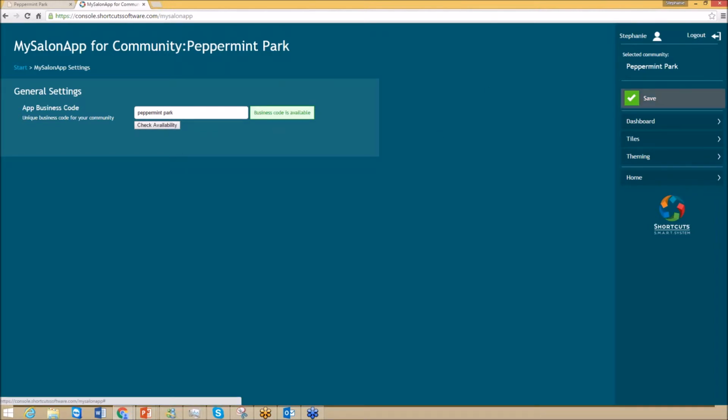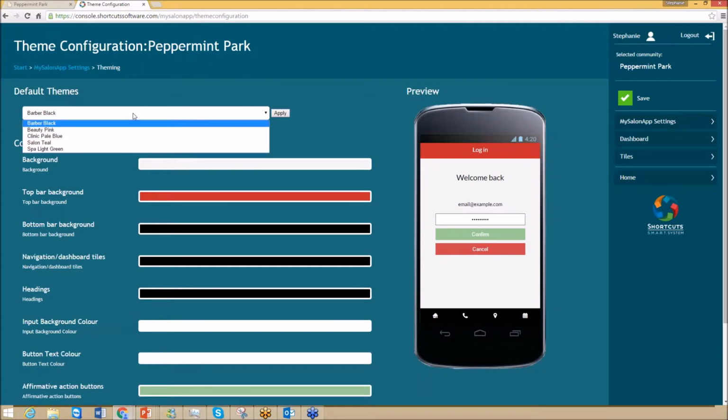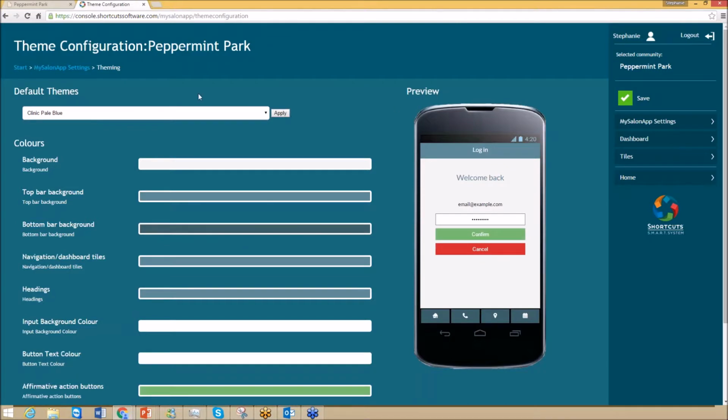Once you've entered your business code, you've then got these 3 other menus. Now, there's no real rule what order you do this in. You may find yourself flicking back and forth between these quite a bit. Doing the design of the app is really fun, and it's a great way for you to brand the app to suit your business and your style. I'm going to come to theming first because it's probably the easiest one to do first. So in theming, this is where you sort of lay out the look and feel of it. So you may wish to choose from one of our preset themes up the top here, like so.